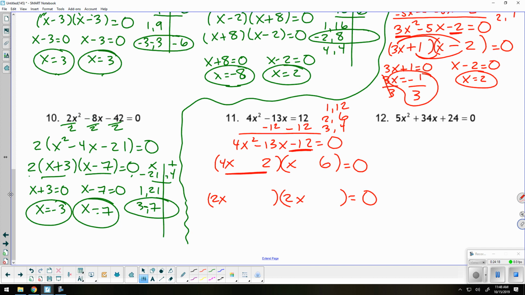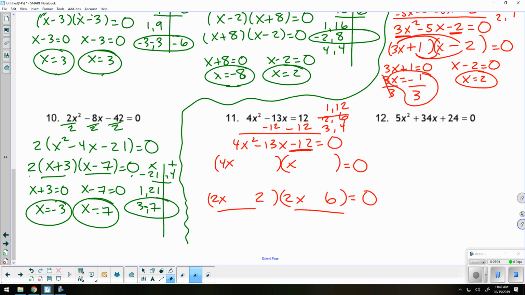Okay, if there's a GCF here and you're factoring, that means that there was a GCF from the very beginning of the problem. And in this case, there wasn't one. So guaranteed it's not going to be 2 and 6, even if you switch around the two numbers. Even if I put 6 here and 2 here, there's still a GCF. Between 4 and 6, you could still take out a 2. So automatically, I'm just going to rule that out. So it can't be 2, and it can't be 6. Even if I put 2 here and 6 here, this is a GCF, this is a GCF. That's not going to work.